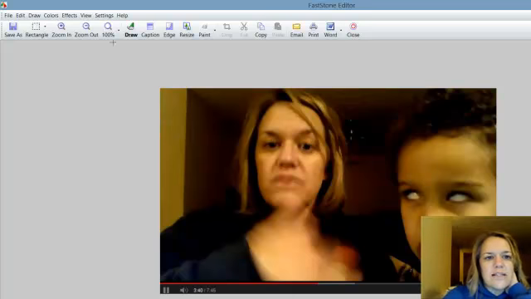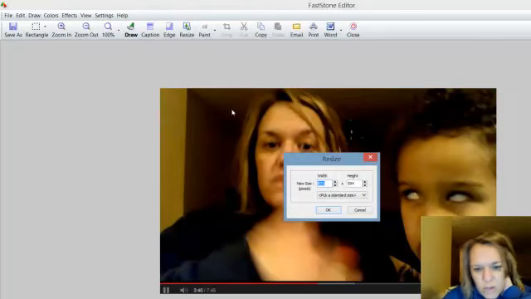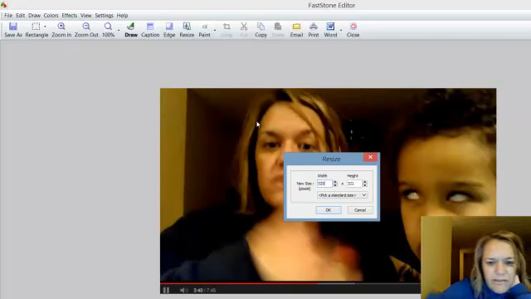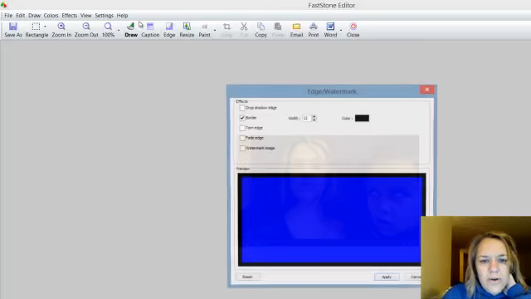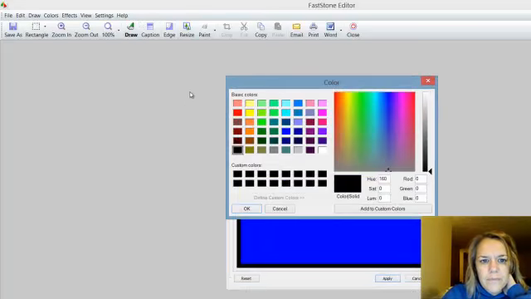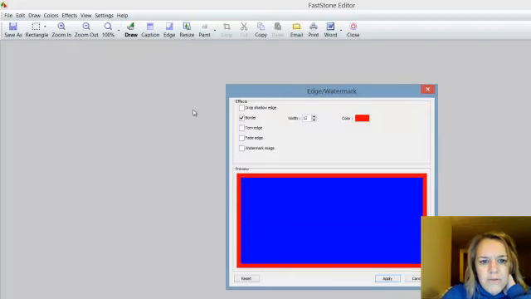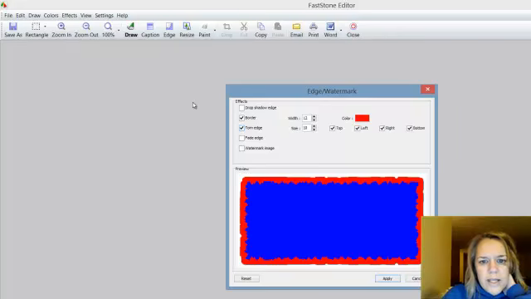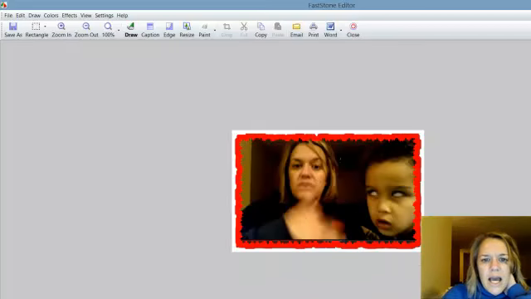And then you can do things like resize it. So let's say you want it to be 525. Then you can say OK. You can add edges to it, any color, and like that. You can do a faded edge or torn edge, anything like that. So apply. Usually what I do with these is I like to keep it free and clear, and just do one little edge on it, black edge, red edge, whatever.